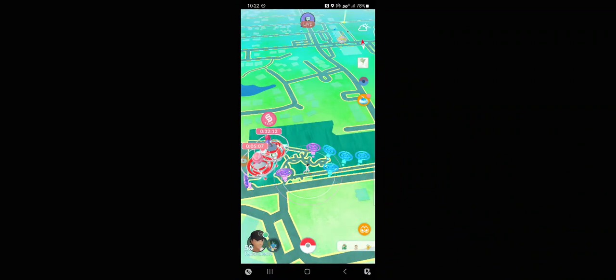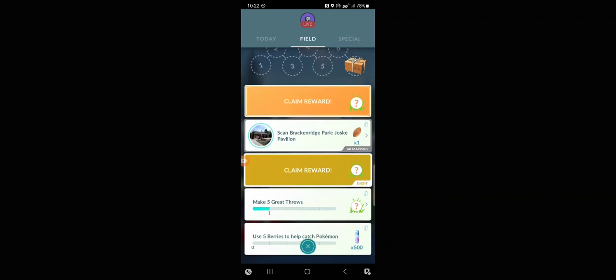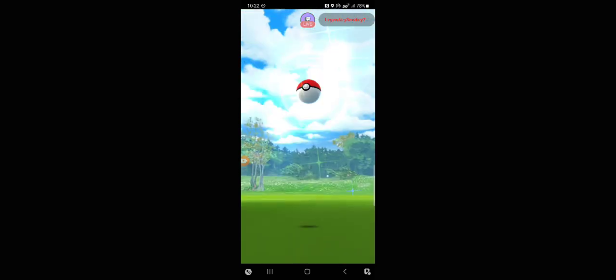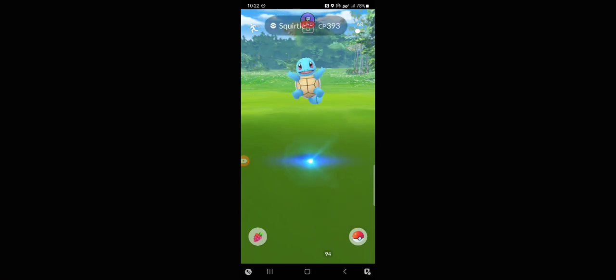Yeah, go ahead and post the code in the Discord so people can find your code and you can coordinate with others. Ooh, there's a nice Squirtle right there, but it's not an XL. Also, there's a Sableye.